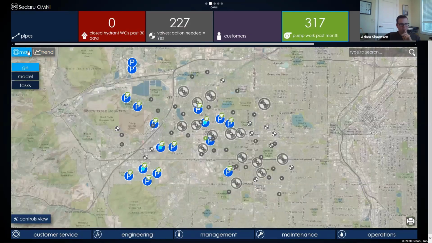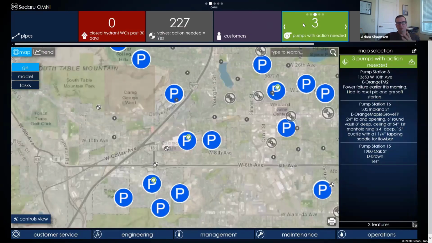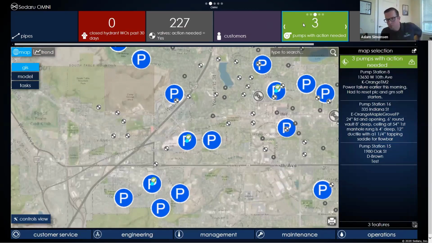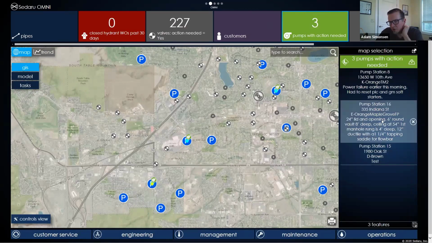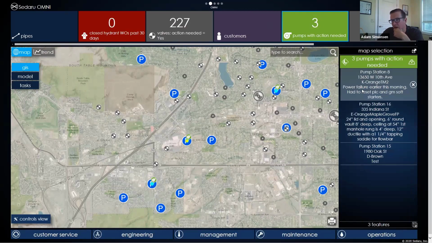If I come back to our map view, I also can come in here, and in this case, there's a flag, and it's basically mining and looking through these pump inspections and looking for issues that need attention, right? And what's going on with this. So one of these was just a test. Some of this, I think they're getting ready to do some repairs on one of these, so it's been flagged for a supervisor to look at. And then here, in one of their rounds, it looks like there was a power outage, and they had to reset the PLC, and so they probably just wanted to flag that so folks knew about that.